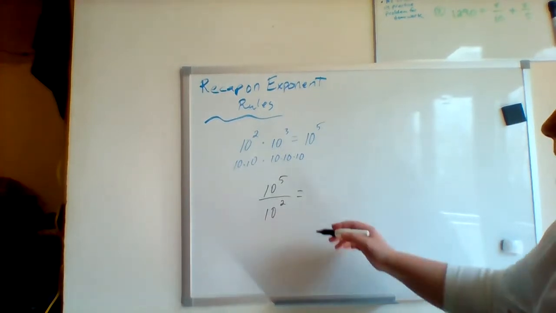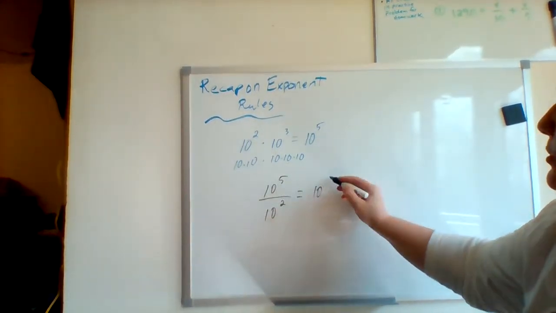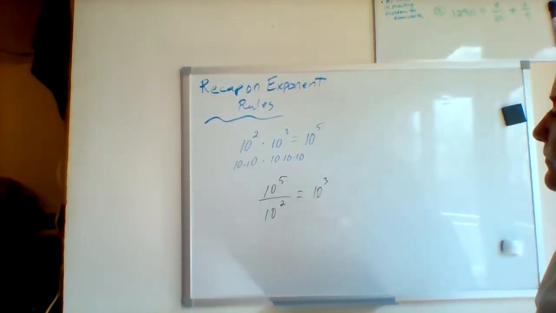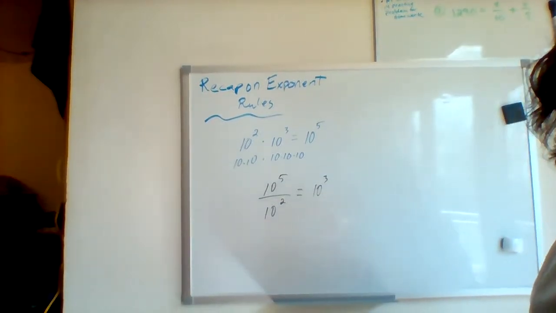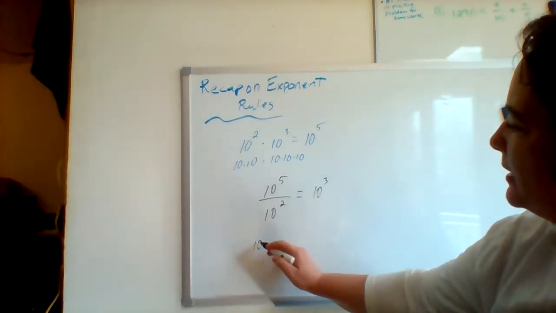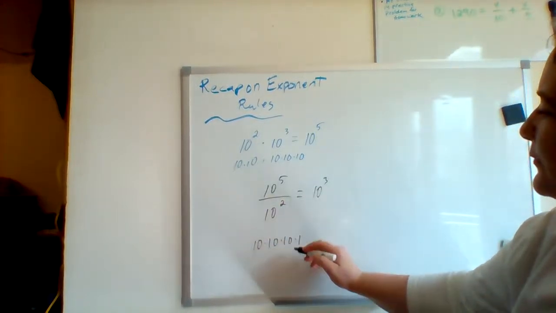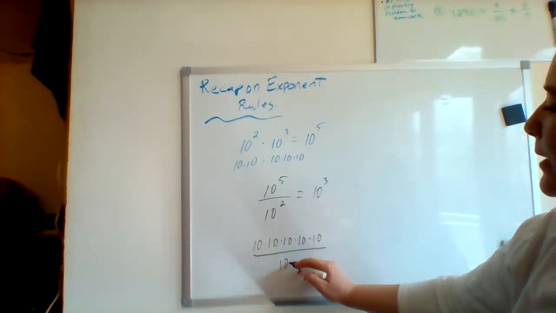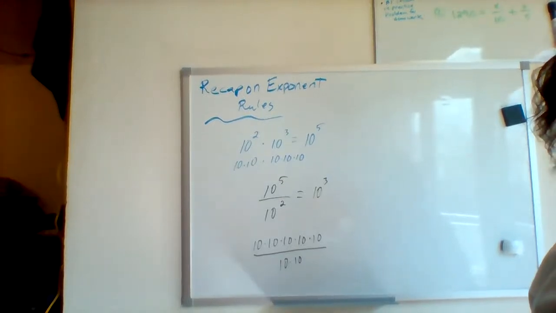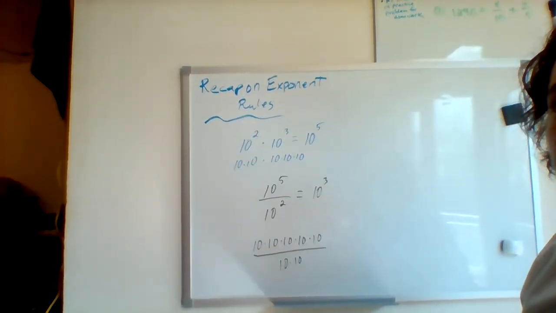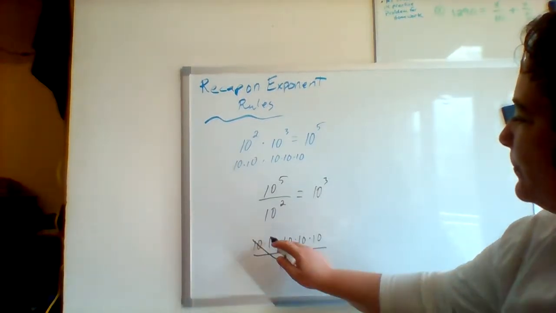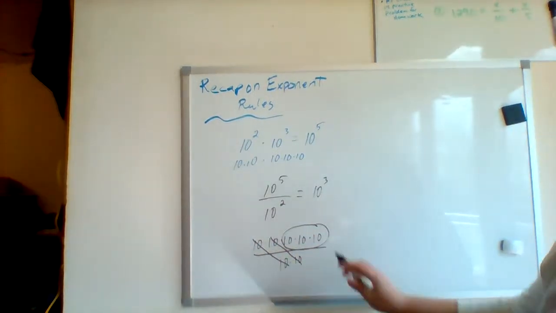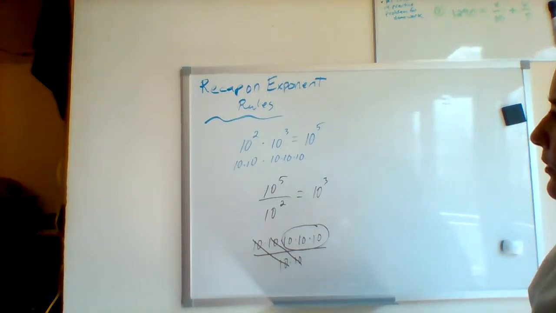That's right, I'm going to subtract them. So 10 and then 5 minus 2 is cubed. So 10 cubed. Nice job. For those of you who forgot or don't have your stuff with you to figure it out, if I have 10 to the fifth power in the numerator and 10 squared in the denominator, think back to your charts, the charts that you were filling out in class a while ago. We would match them up. 10 divided by 10 is 1. 10 divided by 10 is 1. So what are you left with? In the numerator, you're left with 10 cubed. Okay, so that's the recap.